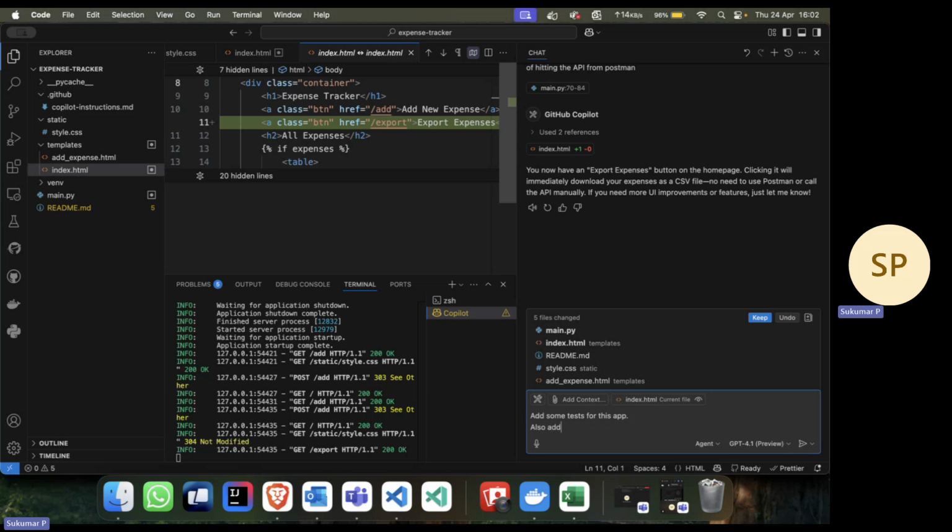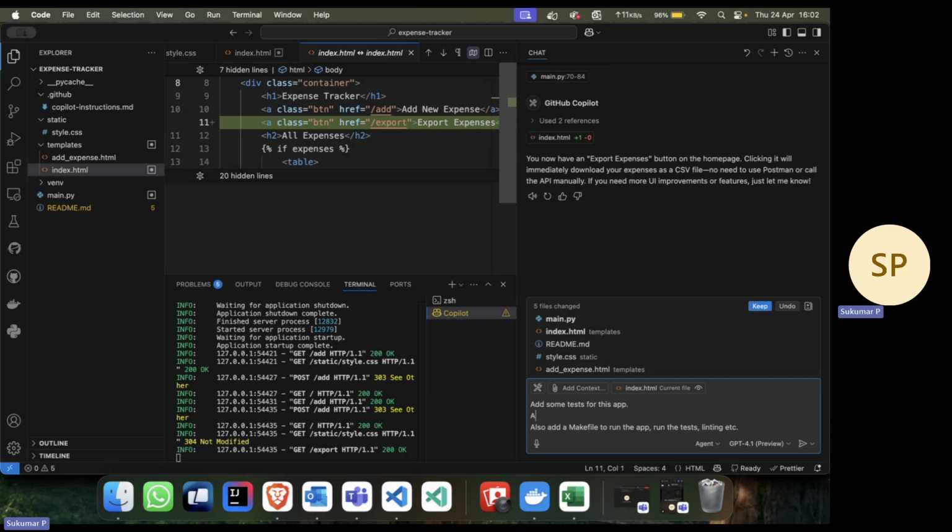Also add a make file to run the app or run the tests or linting, etc. And also let's ask Copilot to add type hints as well. Add some type hints for all the code. Let's see how it goes with all these three prompts combined.